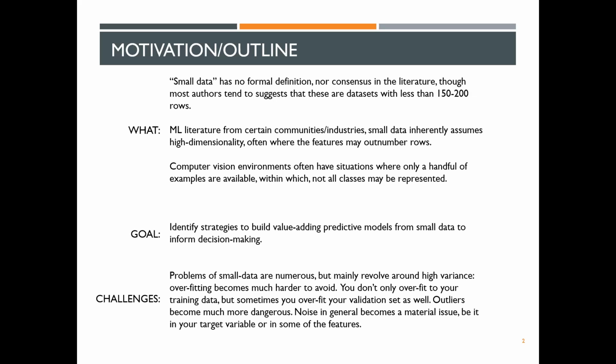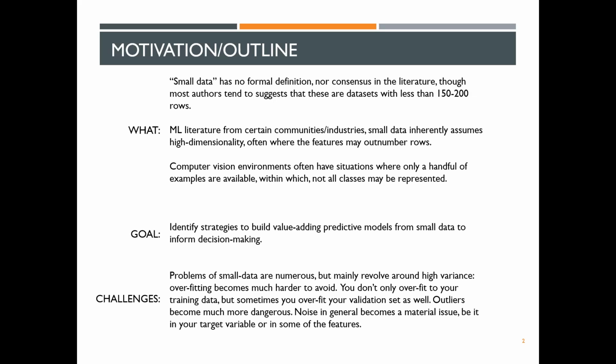So just to give a very brief definition of small data: in the world I live in, we're doing a lot more regression work than classification. And what I'm finding is there's no consensus in the literature about what is small data, but I do hear numbers thrown around of 150 to 200 rows. It very much depends upon what industry you're in. If you think of industries such as healthcare or energy, the subfield I'm in, you have very expensive data points to collect, so you only have a handful because they're very expensive or very difficult to record.